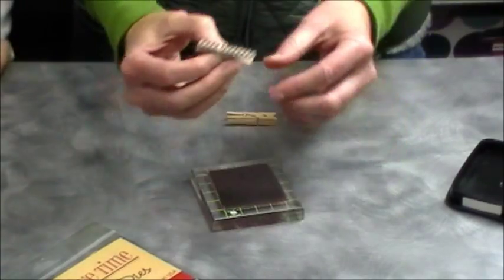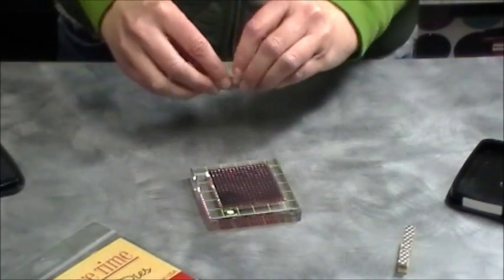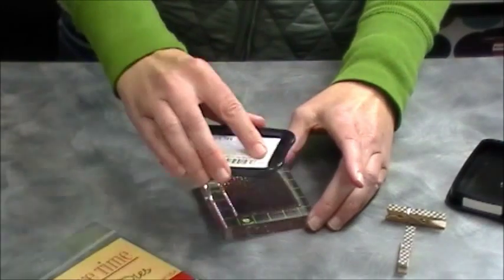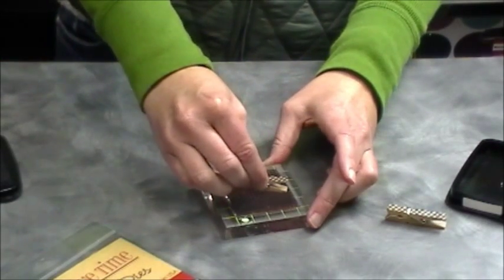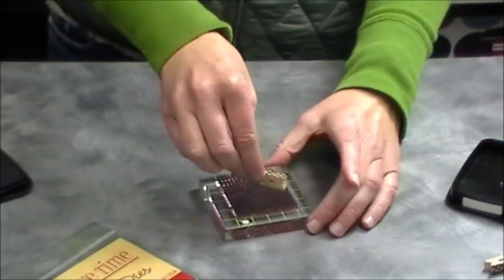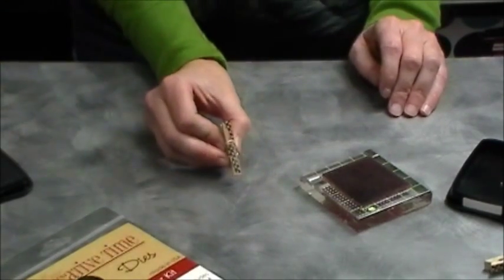That is so pretty — we'll let that dry for a second and do our third one. Don't get too much ink. Pick a new pattern. StazOn definitely seems to be the best ink to use for this. Oh perfect — that has a lot to do with the stamp! You can do the other side too, just in case. You definitely want to do both sides. This one has a little wrap on the back, so we'll see what happens.